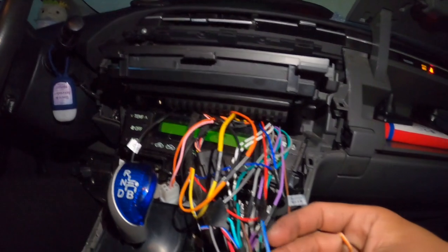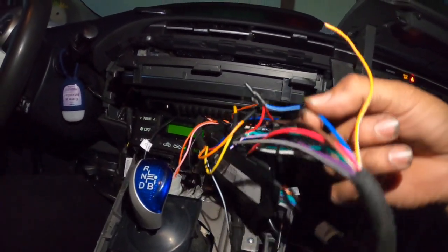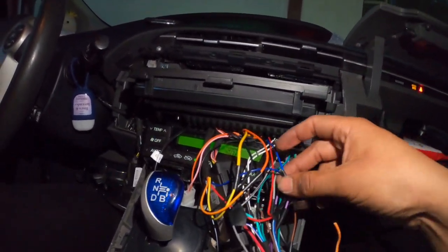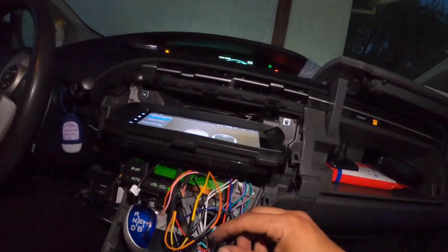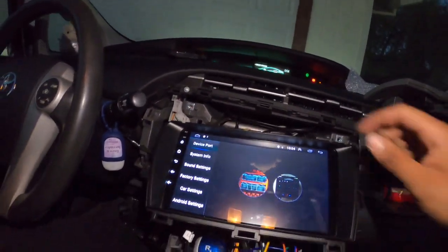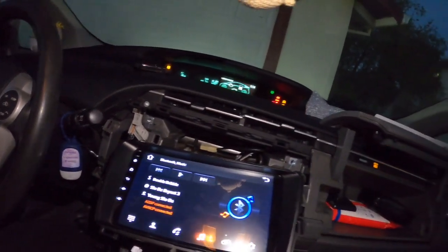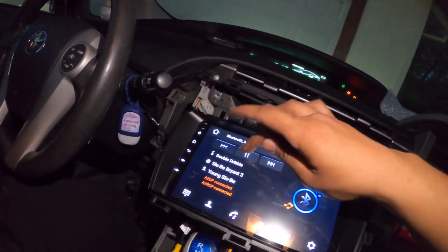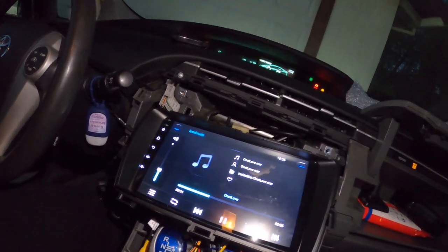I had to do some reconnecting — this blue wire from the JBL module has to be connected to the accessory wire, the red one. When you connect it to the antenna wire it only plays radio, as I found out. As soon as you move it to the accessory wire, the amp will always be on whenever the stereo is on — so Bluetooth music and everything else works now.